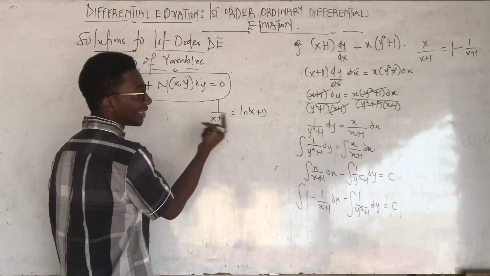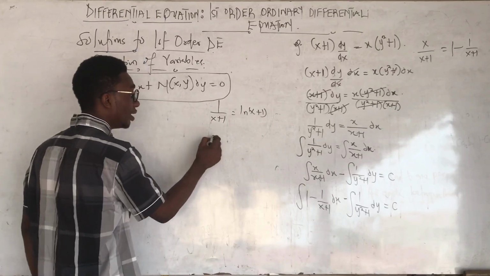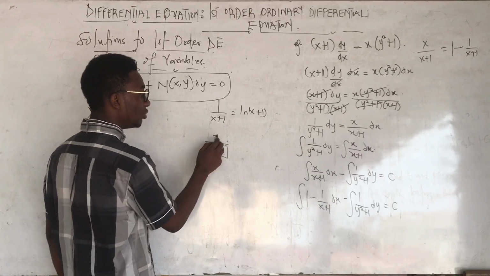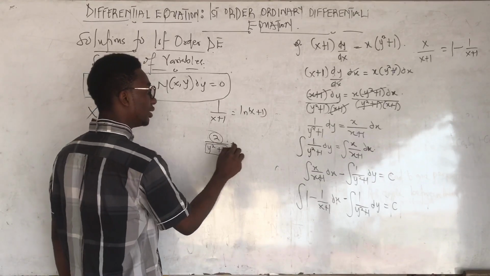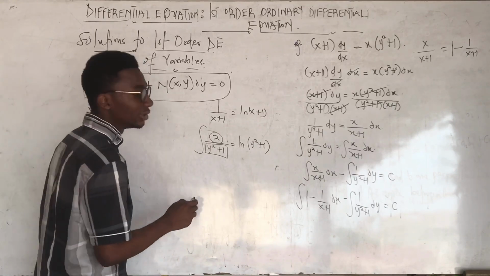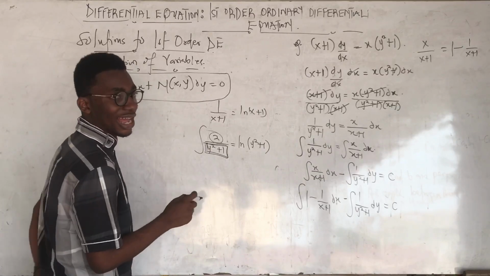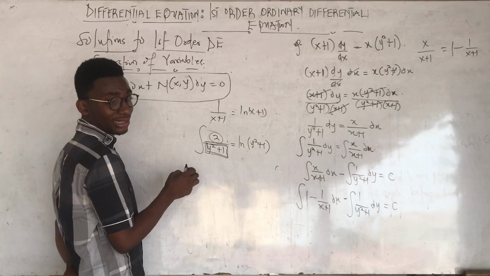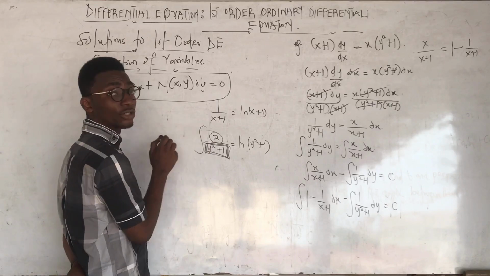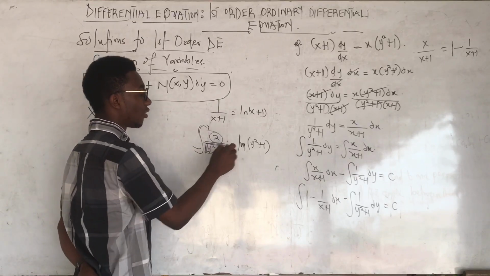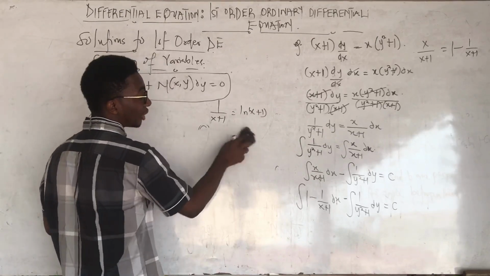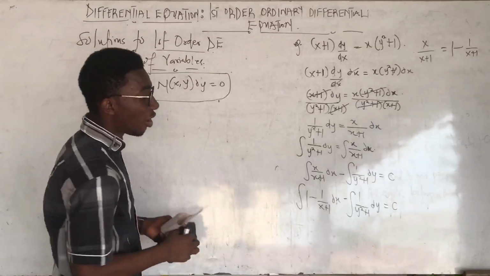This is a simple thing, but I think you should get it. Anytime you have, say, 2 divided by y squared plus 1, and when you differentiate the denominator you get the constant on top, then the integration of it is simply ln of y squared plus 1. So anytime you differentiate your denominator and the answer you get is what you have as your numerator, the integral is equal to the ln of the denominator. That is the trick. When you are solving a lot of questions, you should know how you deal with it.